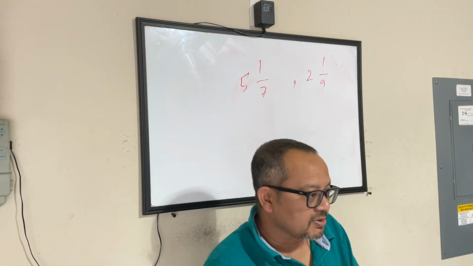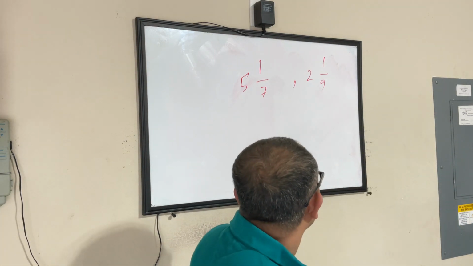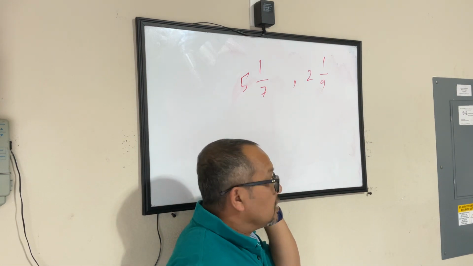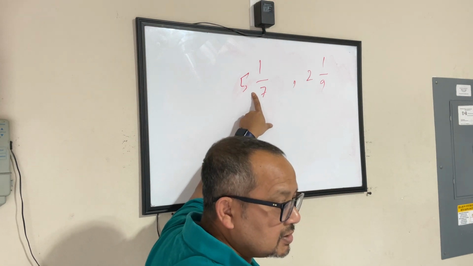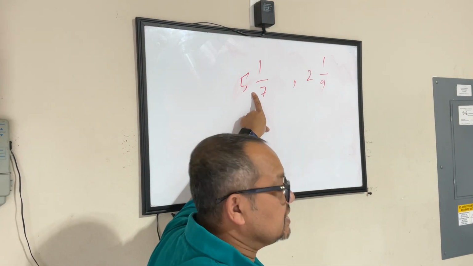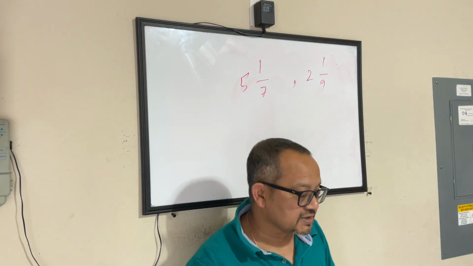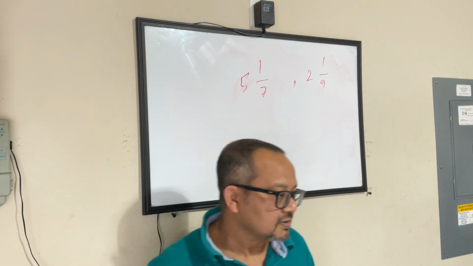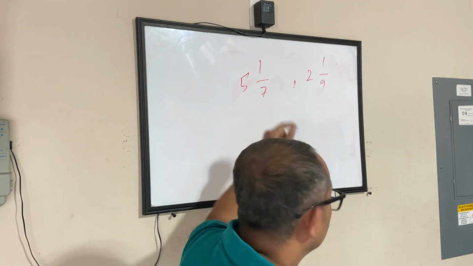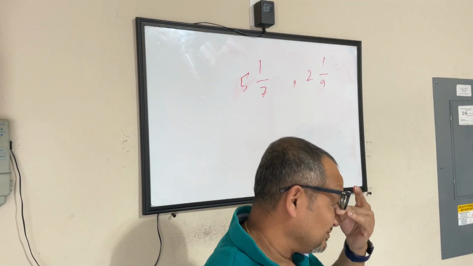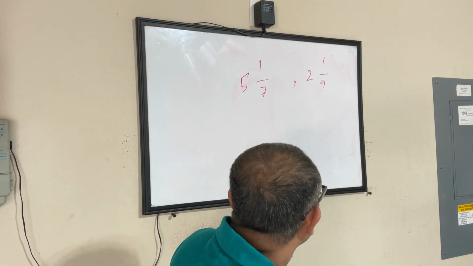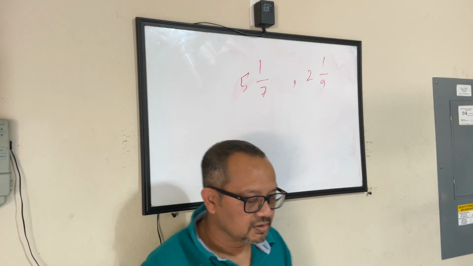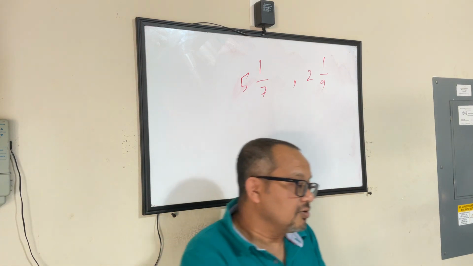Yeah, sure. Tell me what was your answer? My answer was 36 over 7, and for the second one, I got 19 over 9. Yeah, that is correct. Yaditi, how about you? For the first one, I got 36 by 7, sir, and for the second one, I got 19 over 9, sir. Yeah.